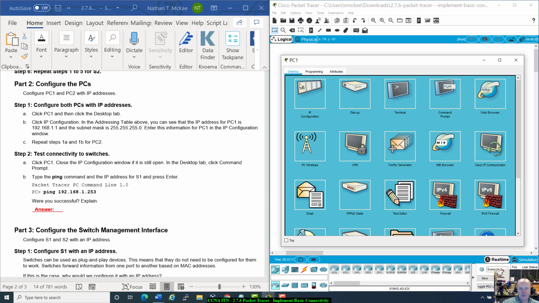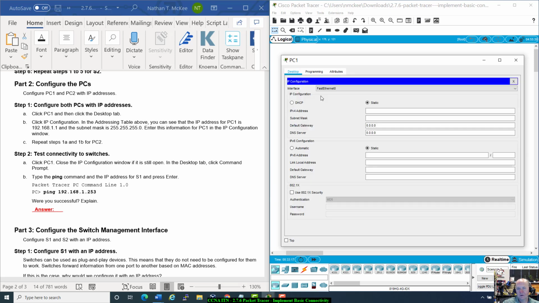Click IP configuration, and it looks like four blocks right there. All right, that opens up, and notice interface FastEthernet0. That corresponds to what it's actually connected to the switch from on the topology.